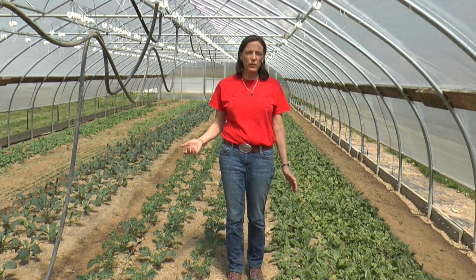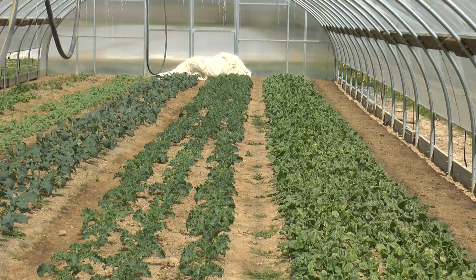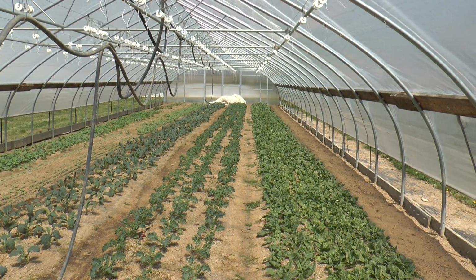I'm really lucky to work with a couple colleagues, Scott and Noe, who are very good at being careful and planning, and you can see how much work it takes to keep all the weeds out of here and keep everything really neat in these tunnels. It's a lot of time and a lot of planning, but then leads to really great crops.